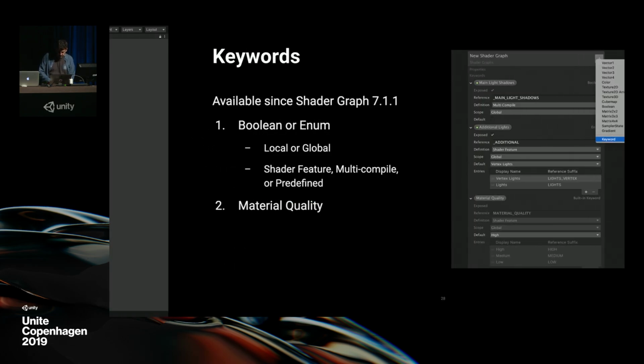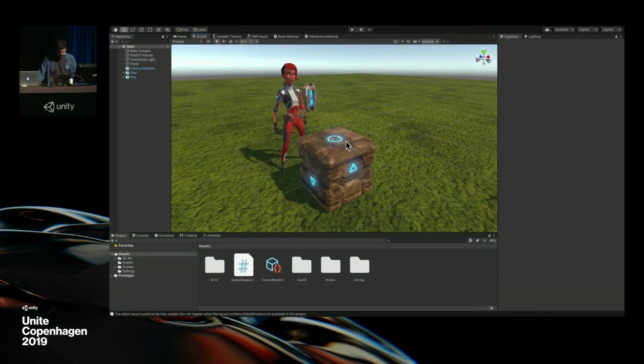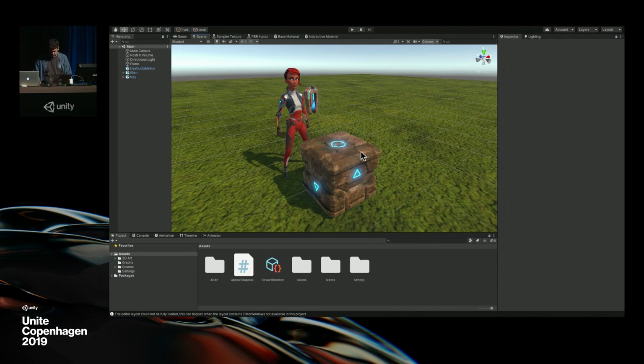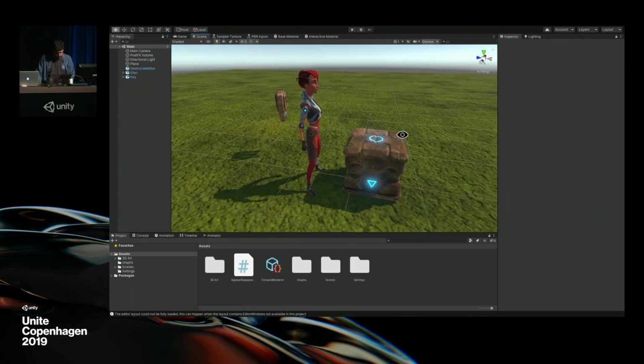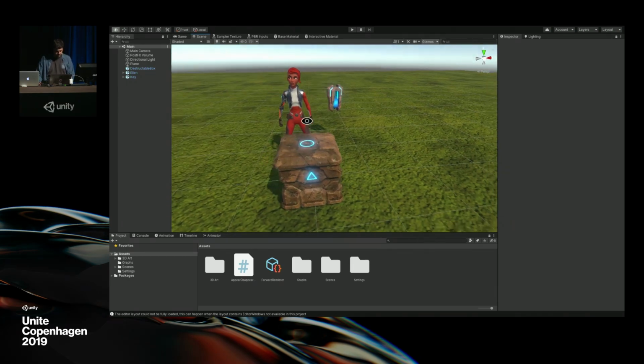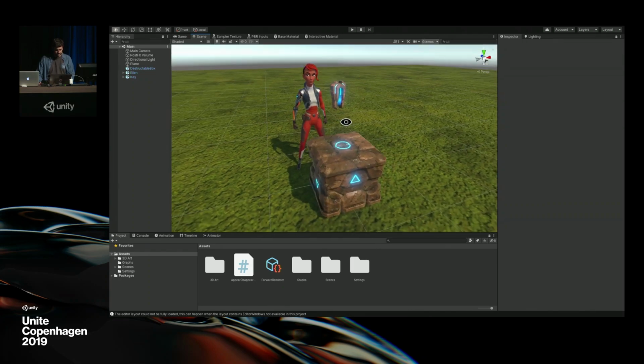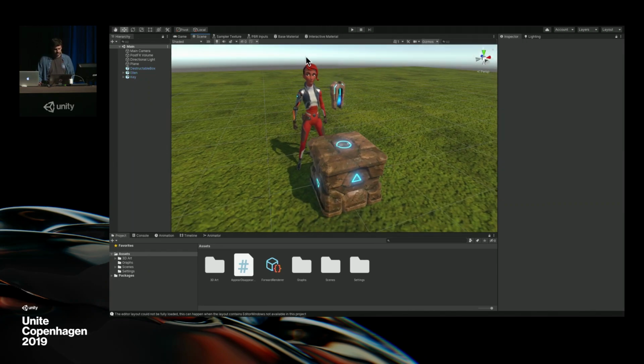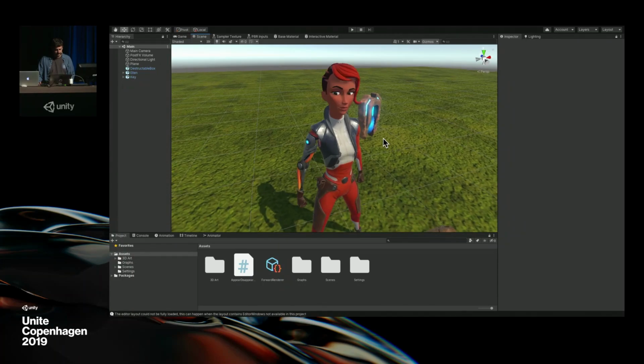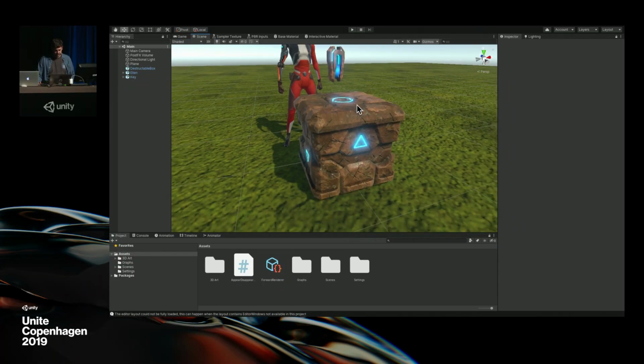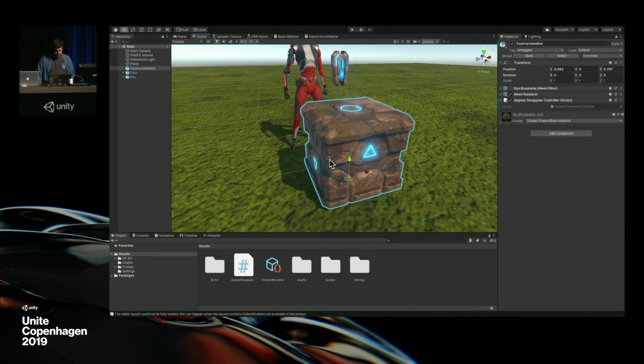Oops, this is the final slide. So I want to jump into a small demo, because I still have plenty of time, showing you some of the improvements that I just talked about, but also, as I said, giving you a few tips. So this very, very simple scene contains some assets from the 3D game kit, our friend here, Ellen, and then this crate that I want to focus on. So this crate, and I should have really been on this.